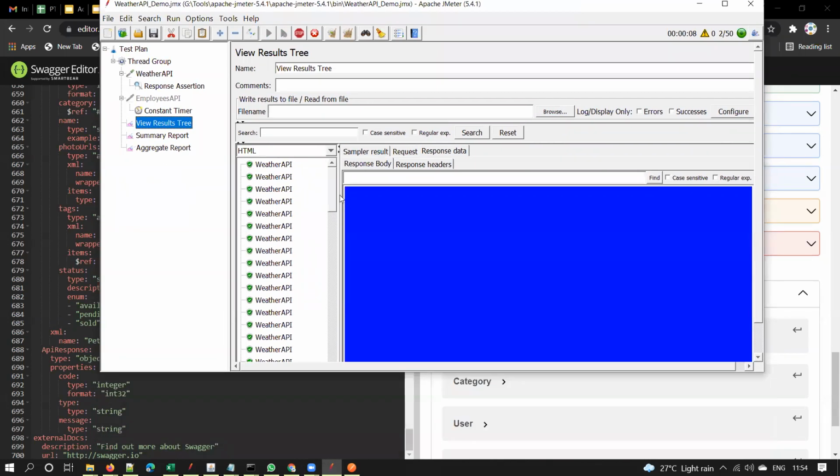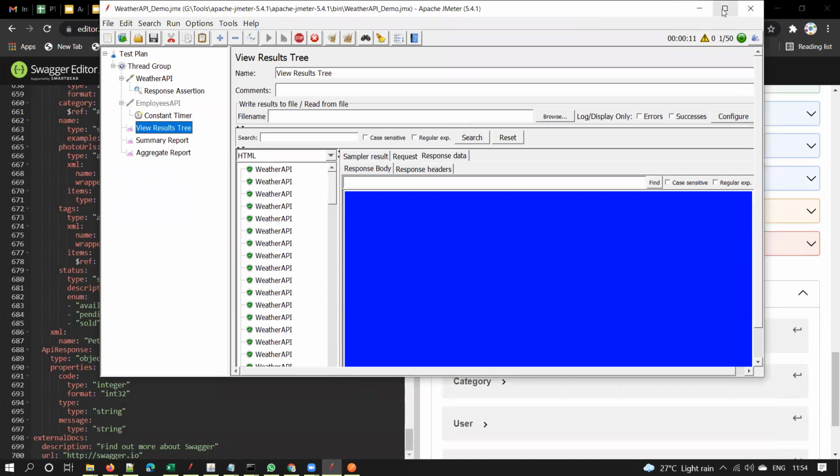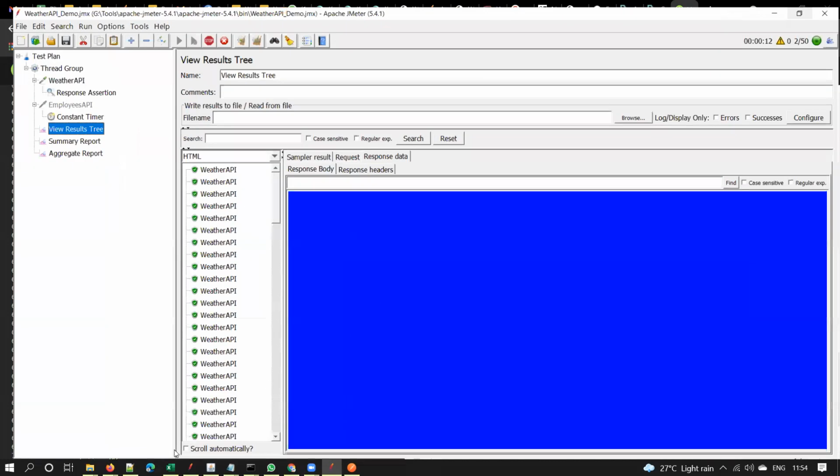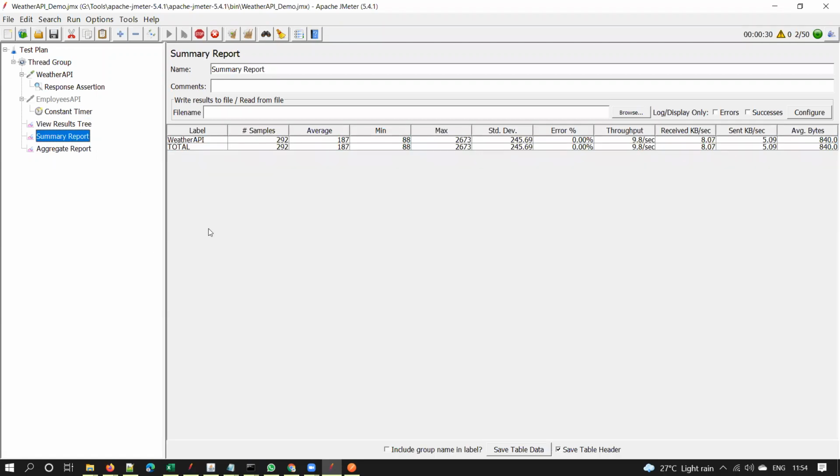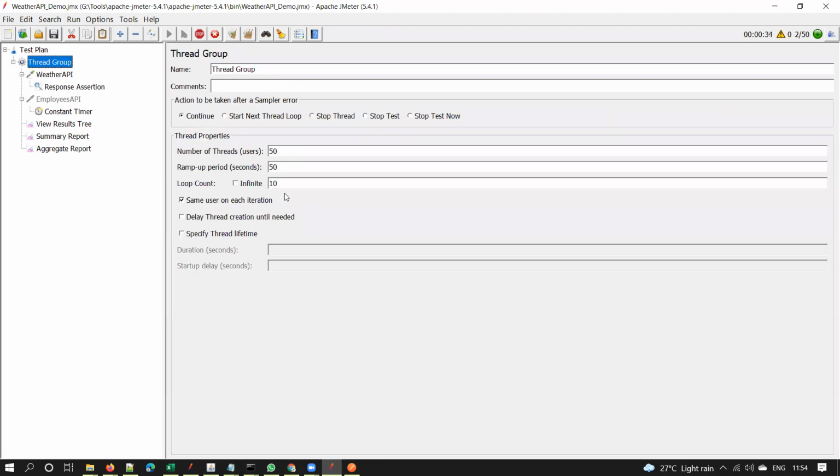This is working seamlessly, right? This is working perfectly fine. Let's scroll. We don't have even a single failed request. 50 into 10, so we should get 500 samples.